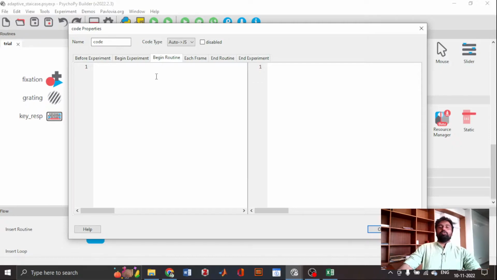So what do we need? With 50-50 probability, we need the grating to be oriented to the left or to the right.